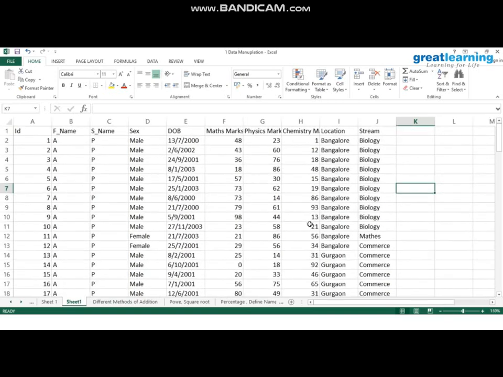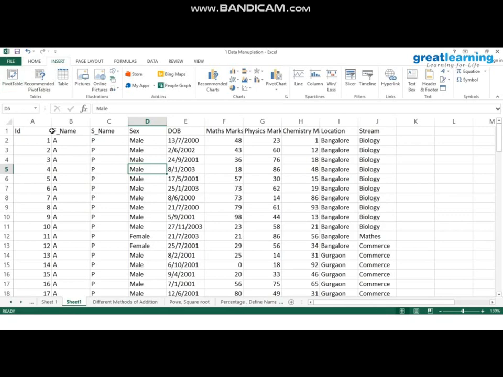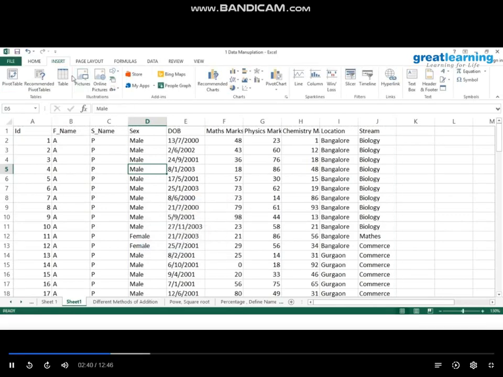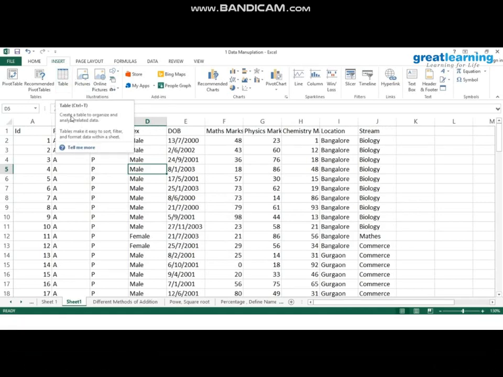Now we need to convert this data into a table, wherein all of this would become my headers, and everything else would be my data. So what should we do? As we know, we get into Insert first, then hit Table, or else, as you can also see over here, the shortcut key Control T is shown as a help to get directly what we want.